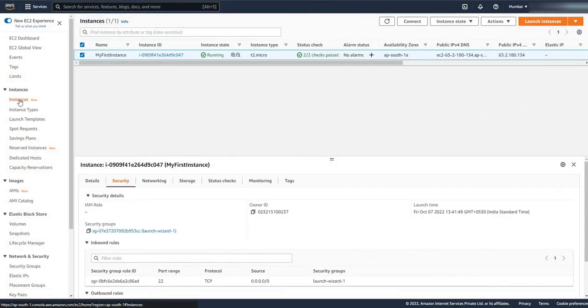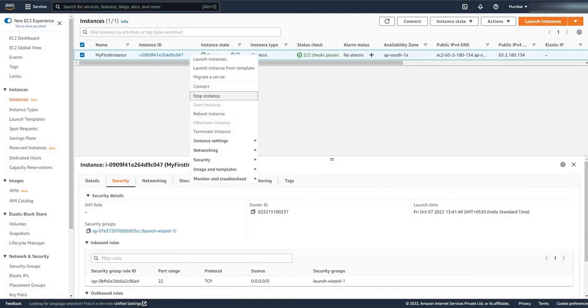Remember, if it is a timeout issue, it does not give any response. Double check your security group. It is giving a response. That means we have successfully deployed our application on the EC2 instance and it is running fine. Now go back to your EC2 management console. Go to instances, right click on the instance, and stop the instance.